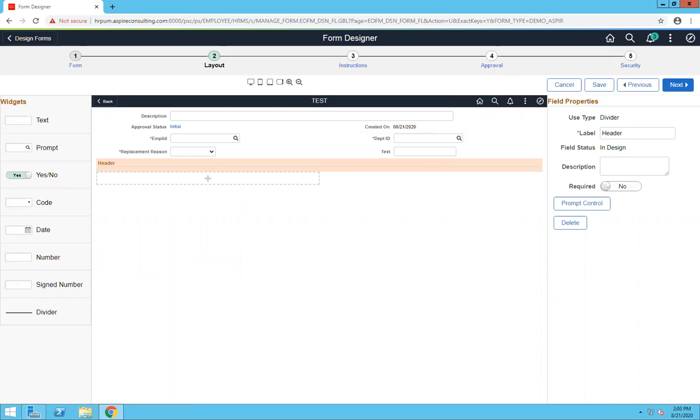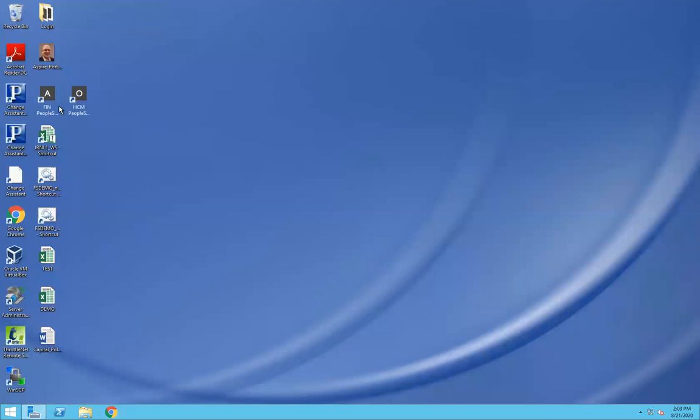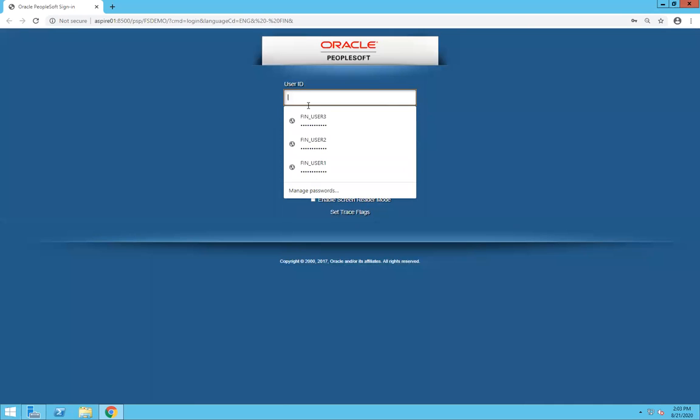Okay, so I know we're a little past. If there are people still with me, I'm happy to answer other questions. I'm going to log out of this and go back into finance, and we'll test to see what happens if we can add on top of an existing row for that location I just created.